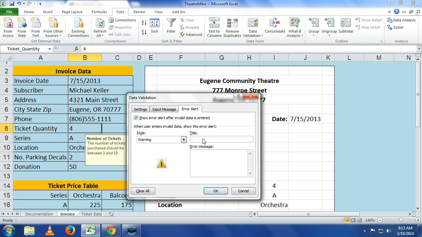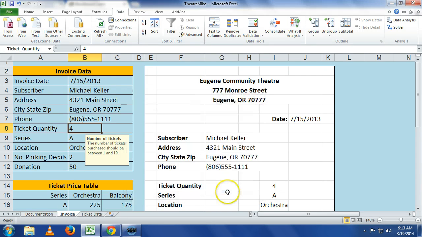And let's say title, invalid entry, number of tickets should be between 1 and 19. And click OK.